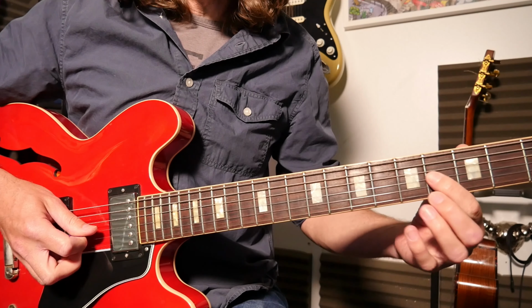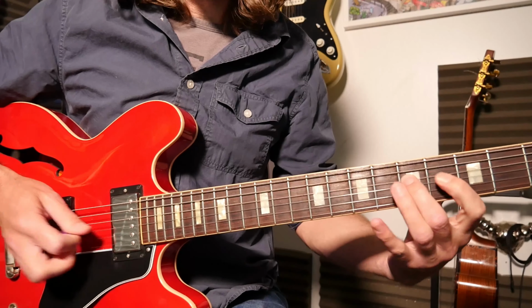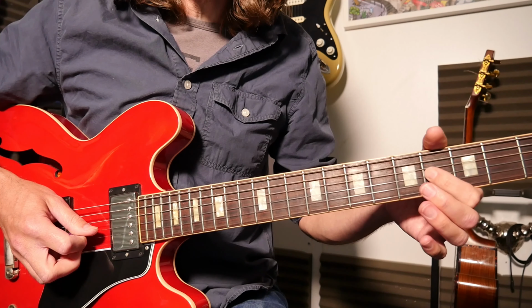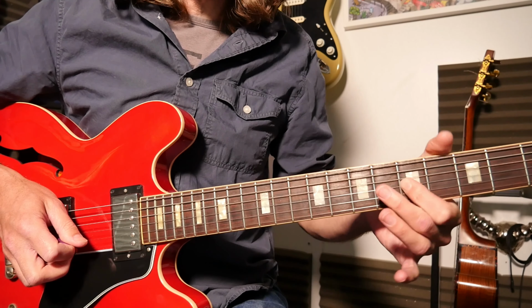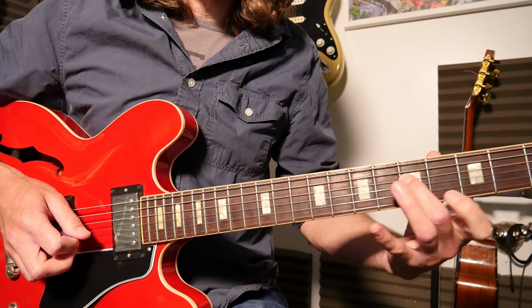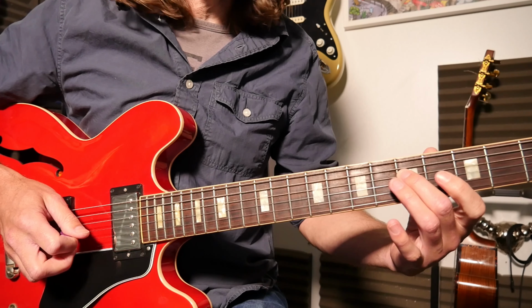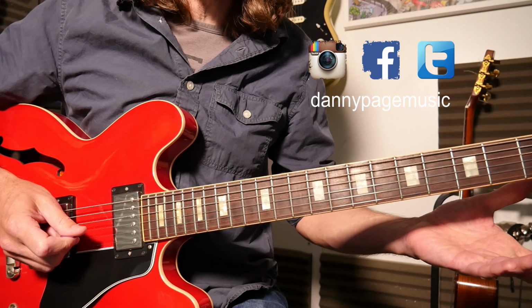And then you've got the finishing part of the lick, which is just a bend up or a pull down, if you like, of the 4th fret 3rd string, semitone, so you're reaching the same pitch as the 5th fret, letting it back down, and then that 5th fret or the G note on the 4th string, just to let it ring out if you want to, or go back into that lick.